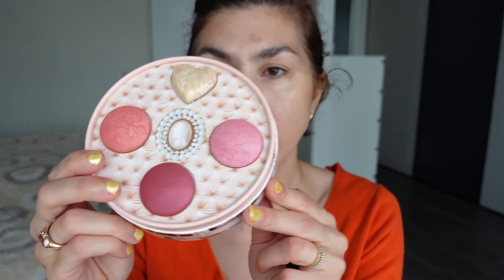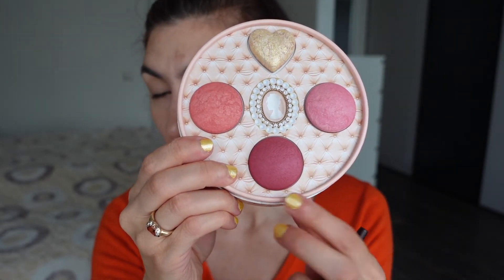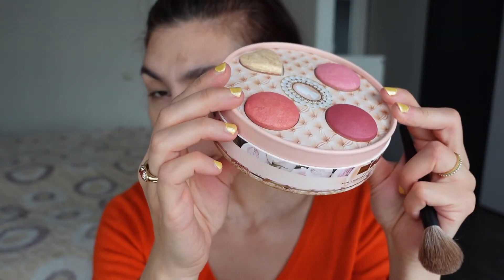You have the beautiful baked blushes: a nice bubblegum pink, a more berry shade, and the one I'm most interested in — the little peachy pink moment — plus a highlight. It does look a little bit like a DIY project because you can sort of see where the product is glued. I wish the baked pans were a little more submerged into the packaging, but as long as they don't fall off and break I'm okay. This is not something I would travel with — it will just live safely on my vanity.